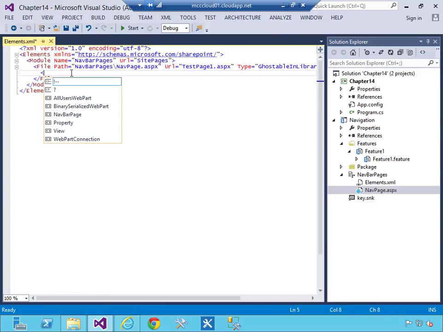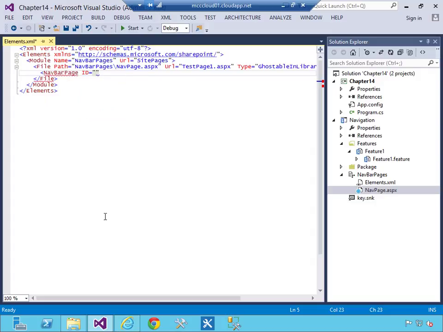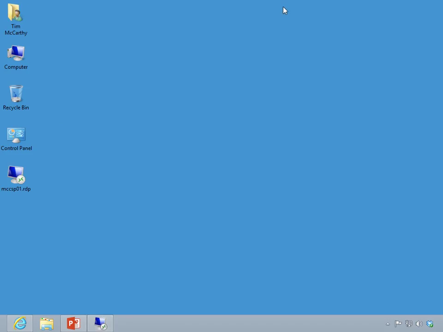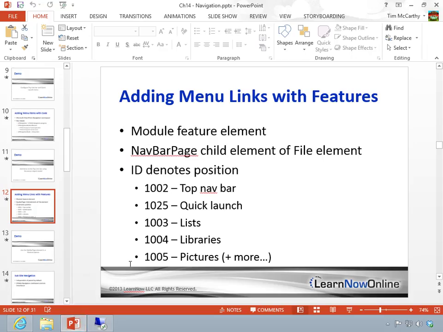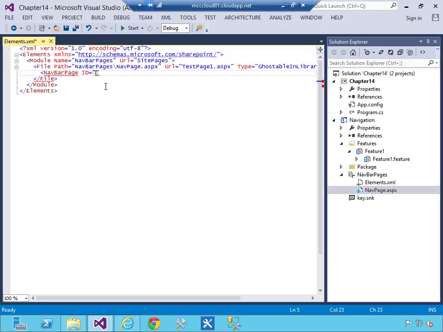Now what I'm going to do is add a navbar page element. ID equals, let's go back to the slides real quick. Copy that, 1025, that's what we need. 1025, that's for the quick launch. So we're going to put this in the quick launch.